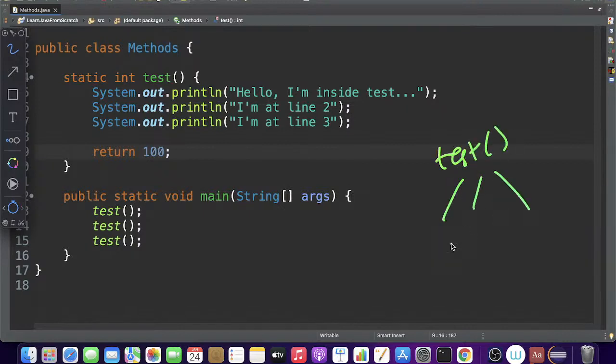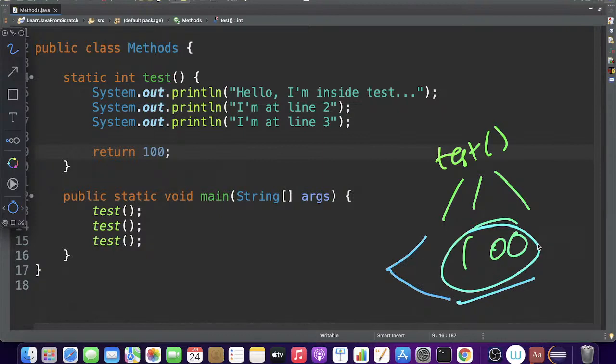This method throws some value and the value is 100. So if this method is throwing some value, you should have something to catch it, correct? If you don't catch it, it will drop down, correct?